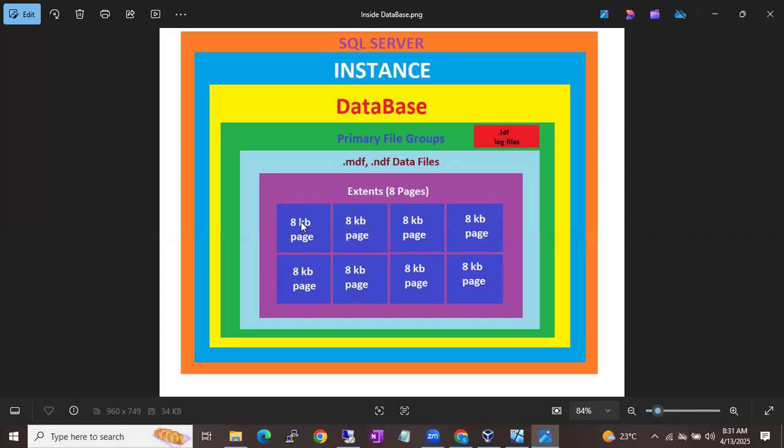The very last concept is the primary file groups. Under the primary file groups, only the data files are there. Log files will not be grouped together. Only data files will be grouped together, because the data is permanent. The data that you are storing is permanent, guys. Whatever data you are storing in the data files is permanently written to the disk. But the log file is not permanent. It's temporary. Because of that reason, we don't have any file groups.